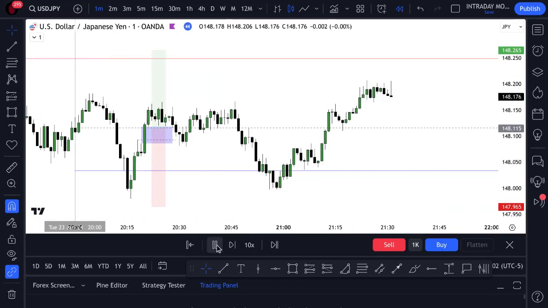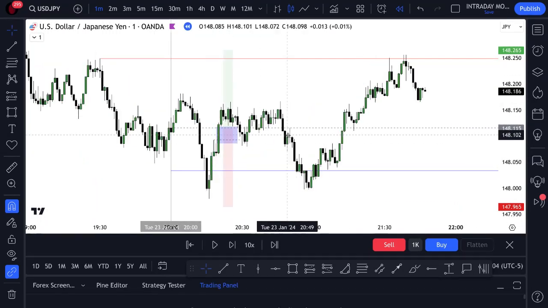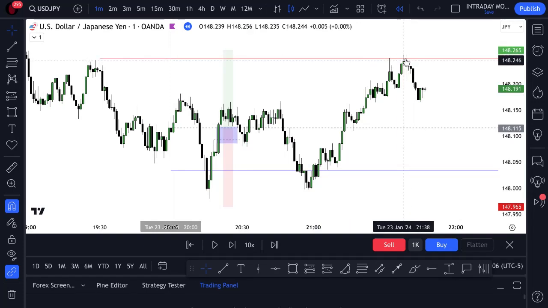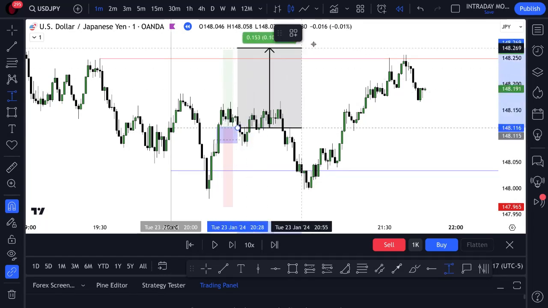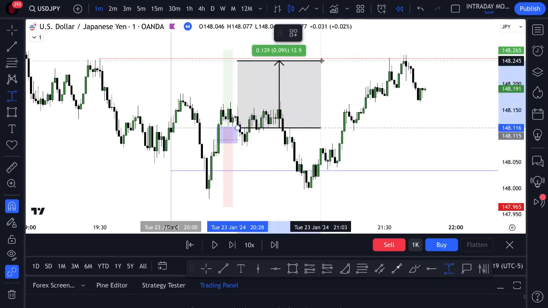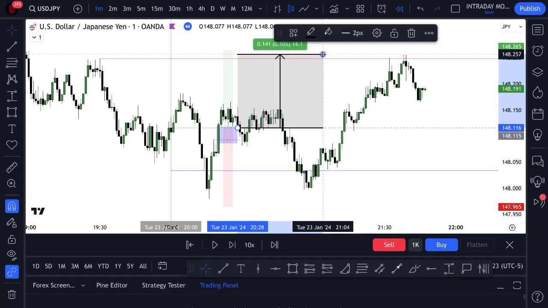Play it forward. As you can see, price comes up, gets to that 15-minute swing high. So at this point, you definitely banked in, let's say right around here, definitely more than 10 pips. So I would tell people to take partials there, right? Very minimum goal, 10 pips.